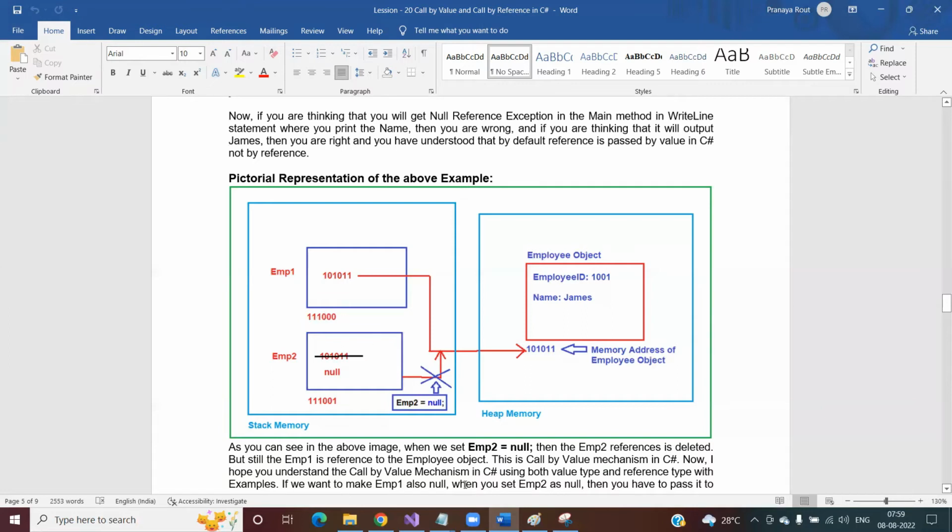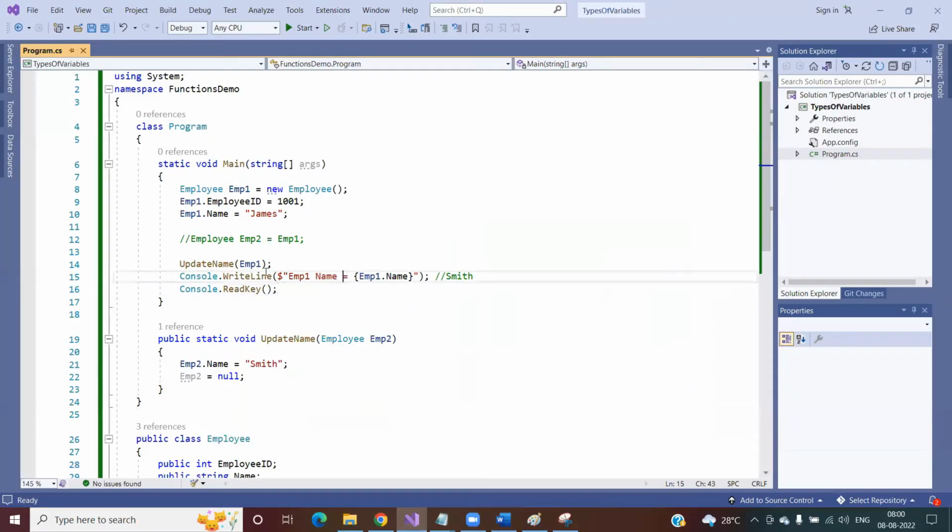Sir, instead assigning the value. Whenever it is a built-in data type or a primitive data type, it doesn't matter. If it is assigning the value to a variable, or passing the value to a function, this is said to be call by value. The value that employee one is having will be passed to this function, and that value will be stored inside this employee two reference variable.